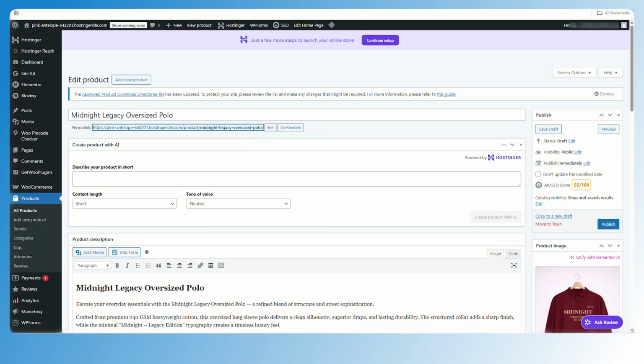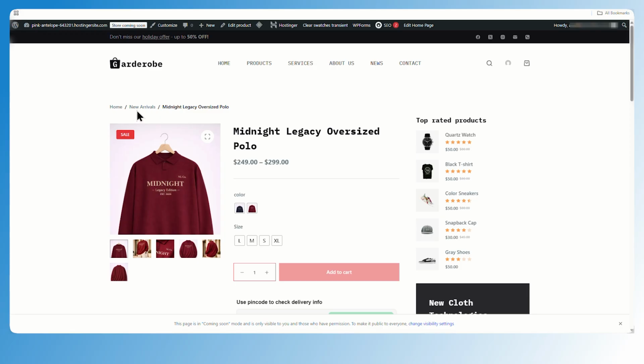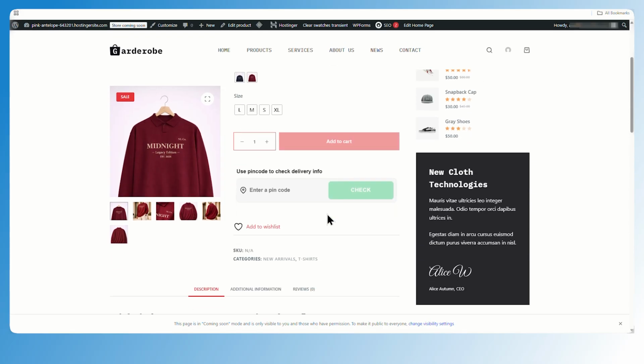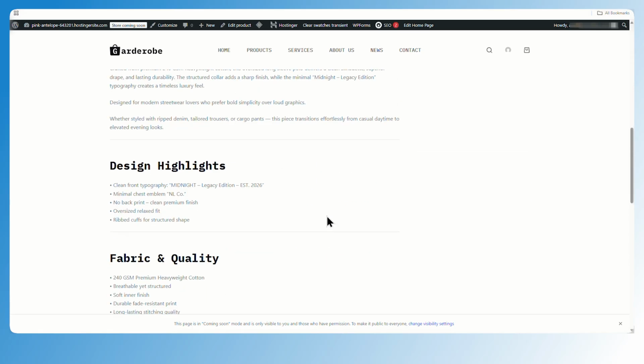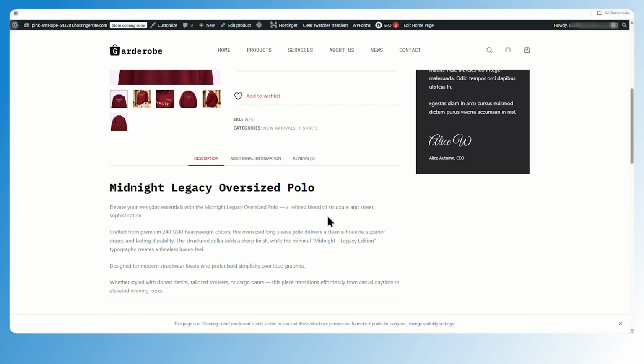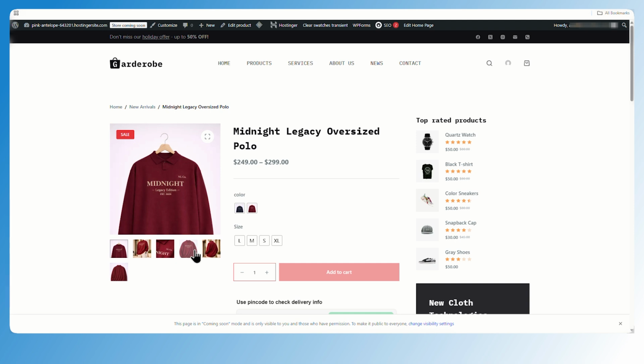I'll click on this link. After clicking, the swatches are properly here. The title is there and the image is properly uploaded. We installed the pin code checker plugin and wishlist plugin, right? Its functionality is properly here. After that, the product description, short description, everything comes. Now if I hover the mouse like this, it hovers properly.